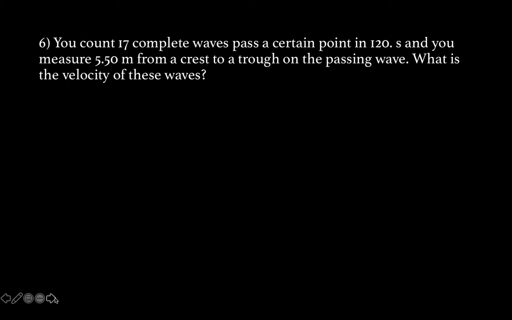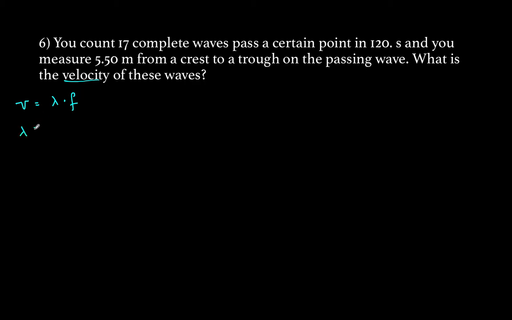Let's go on to number 6. Number 6 says that you count 17 complete waves pass a certain point in 120 seconds, and you measure 5.50 meters from a crest to a trough on the passing wave. What is the velocity of these waves? So let's first start with my end goal. My end goal here is velocity, and I usually use this equation, velocity equals wavelength times frequency. So I'm going to try that first and see what I get.